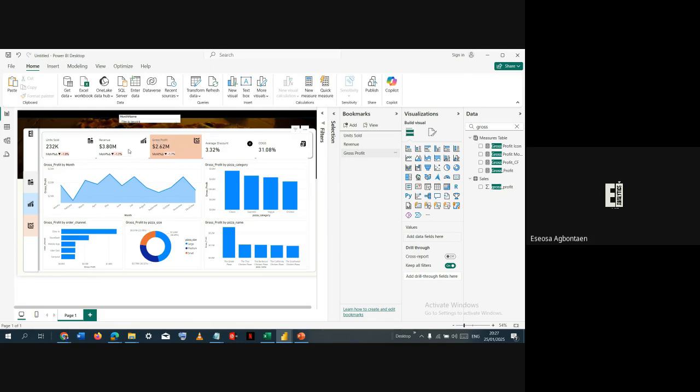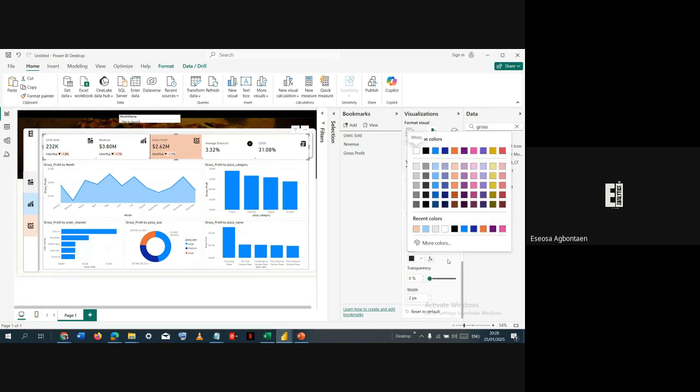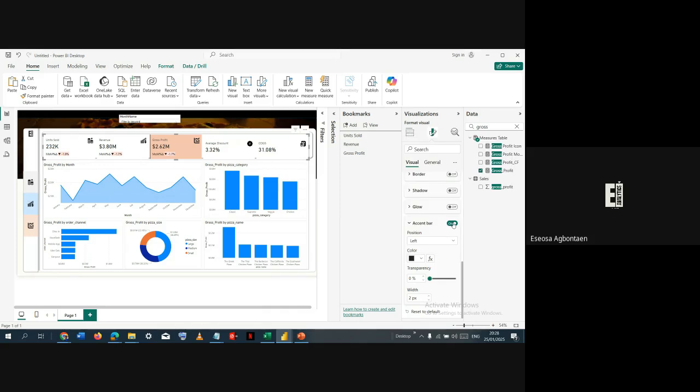So you can tweak this a little bit and add some accent bars. Let's come to cards, go to accent bar. Let's add the accent bar on the left. It's on the left already. Oh, sorry, this shouldn't be sure for all. Okay, yeah. Accent bar, yes, left, and this is two.